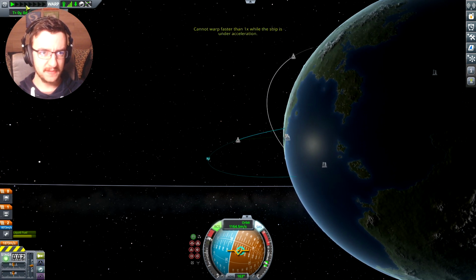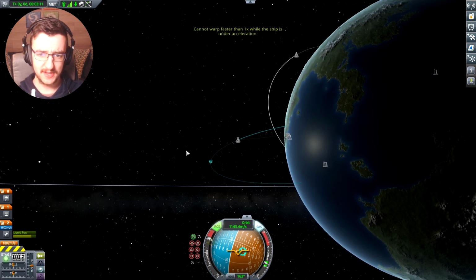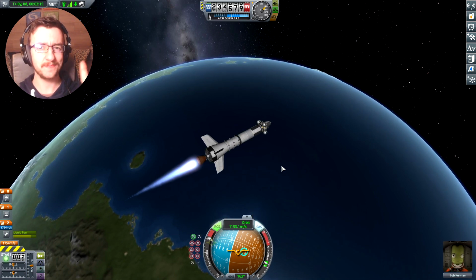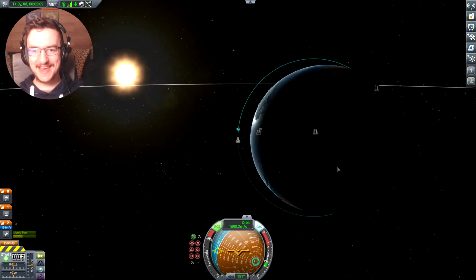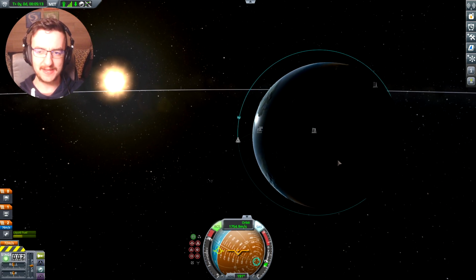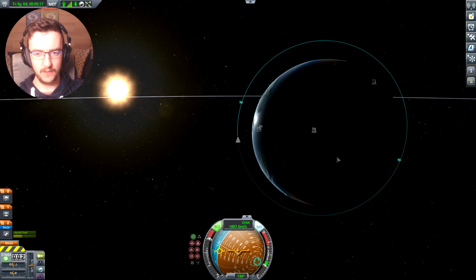So let's speed up time if we can. I can't speed up time because we're under acceleration. Oh, that's annoying. All right, well, anyway, let's just keep going. We'll see where this ends up. Guys, look at this. I'm actually somewhat doing it. I'm doing a thing. So we should get into some sort of orbit. It might not be an amazing orbit, but we are in one.